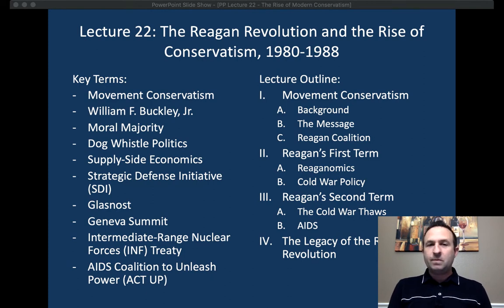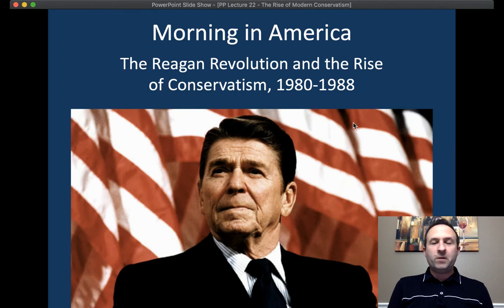And now we have the third one. And this one is the rise of conservatism, which directly flies in the face, theoretically, of that liberal consensus of the 1930s through the 70s. We're going to pick up right where we left off in our last lecture, which was the Jimmy Carter administration. While the Carter administration floundered terribly with the energy crisis and his lack of political expertise in Washington, Jimmy Carter, bless his heart, just couldn't get a win. And while he is floundering, the Republicans are forging a plan to win back the White House in 1980. Ronald Reagan is going to be the man who comes to the forefront, the former Hollywood actor and former California governor, on the rise.